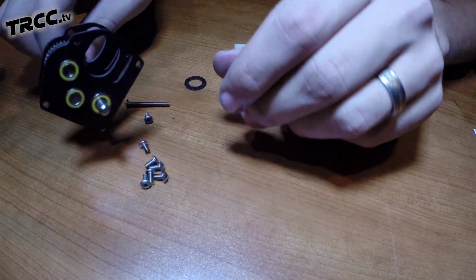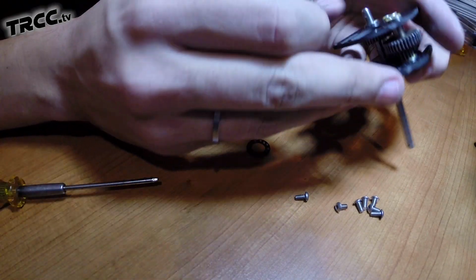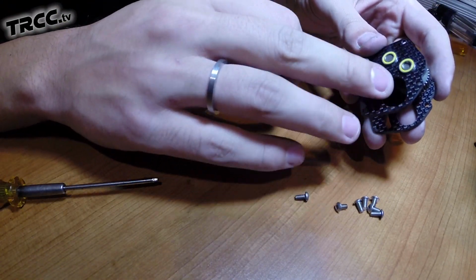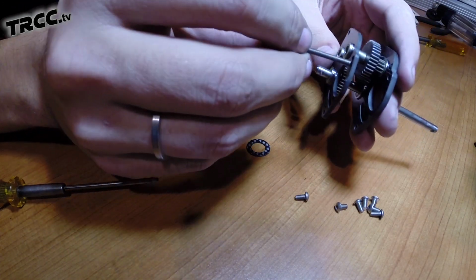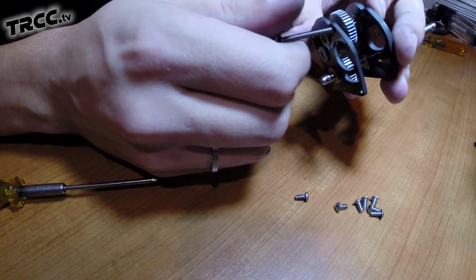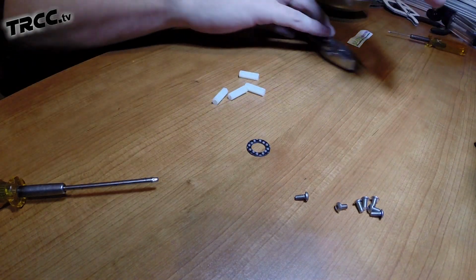Okay, so it's all mushed together here now. So now we just take this screw, and you make sure you go from the outside again, where the hole is larger, so that you can get the pinion in there, and we'll throw the long screw that's included with it. Goes through there.